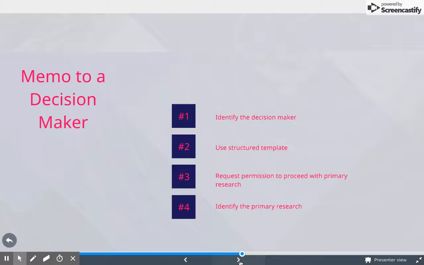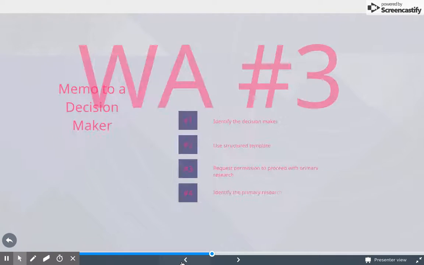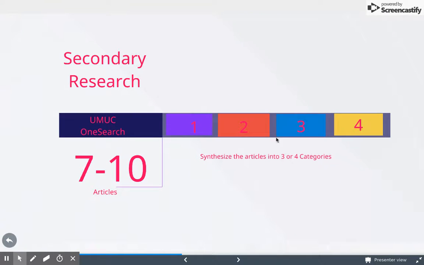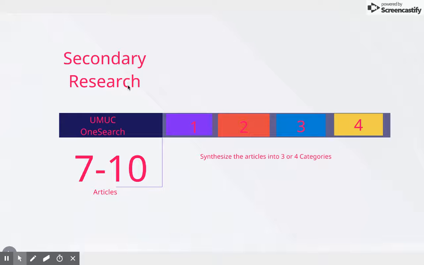And in that, let me back up here just for half a second. Your writing assignment number 2, I don't know why my computer's so slow today, is what's called secondary research. That means somebody else did the research and published the findings. You are simply gathering information of somebody else's idea.